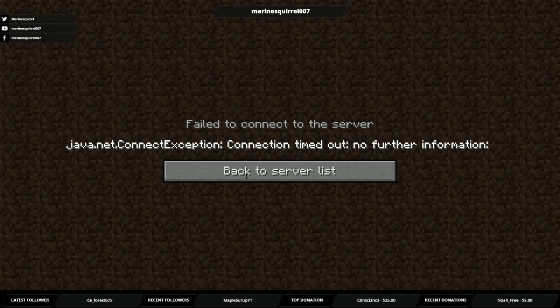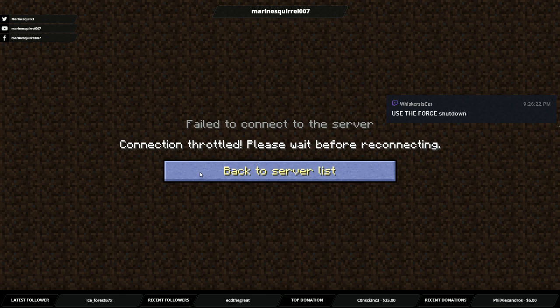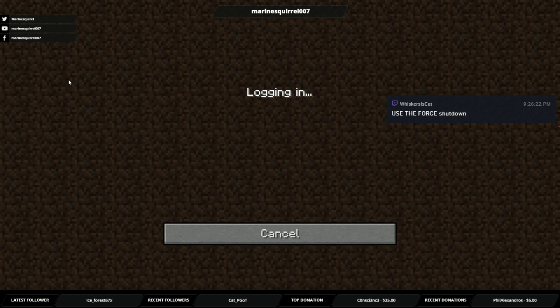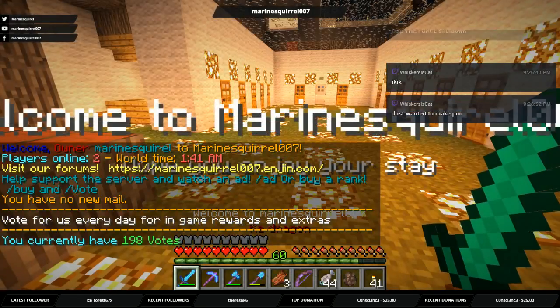I don't think it's fully restarted yet. Use the force shutdown. So this is a real server. Connection throttle. Please wait before reconnecting. That's different. I'm back in. I know. Alright, so now it's loading. And hopefully it'll load. There it goes.